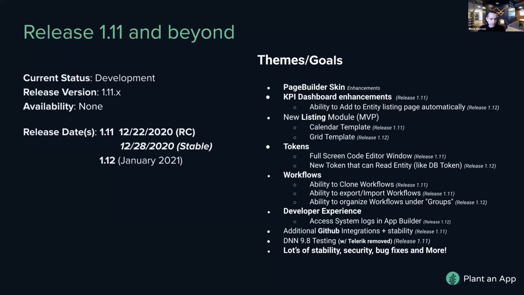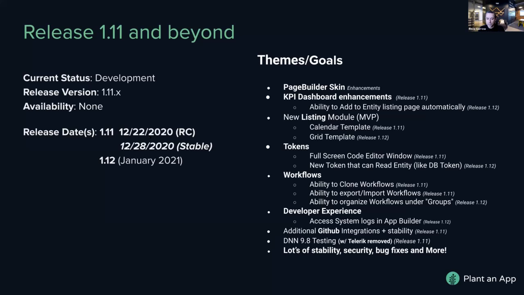If anyone's interested in getting their hands on that early and maybe helping us with a little bit of UAT, we would appreciate that. Like I said, this one under the hood especially has some pretty big refactoring of code and changes and improvements, upgrades of versions of dependencies that our software runs on. So it would be great if we could get a couple extra sets of eyes on it.